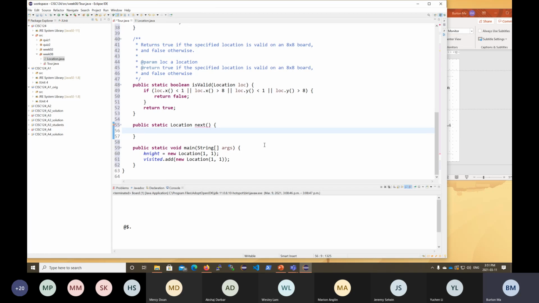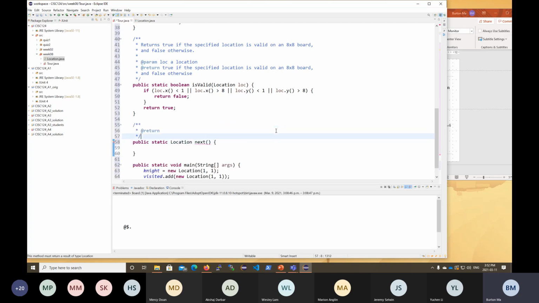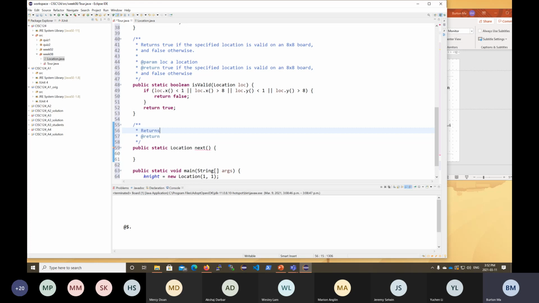Again, you might include a parameter here. You don't need this parameter because you have the location of the knight now. Well, actually, let's do it this way. So this is going to return the next location in the tour from the knight's current position.